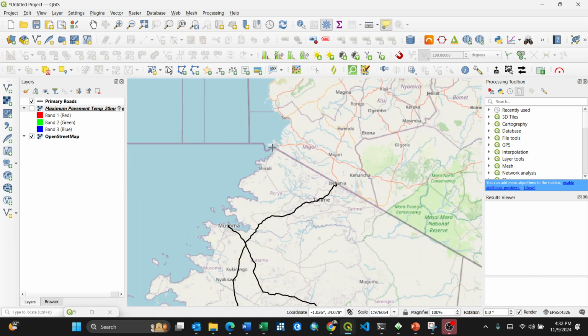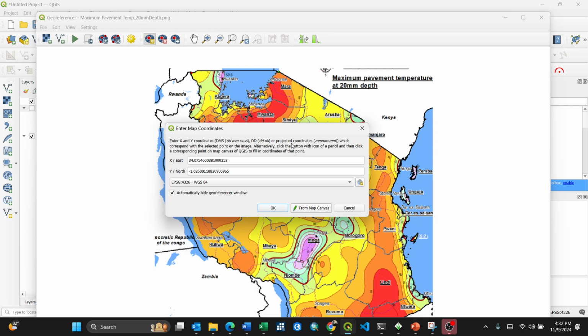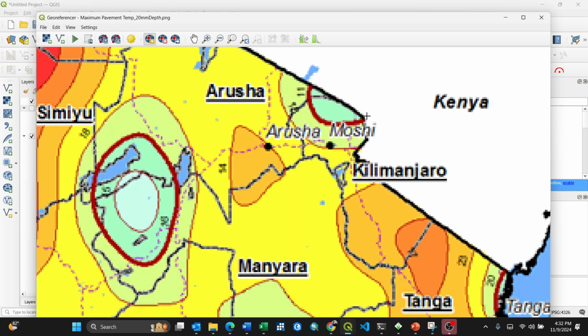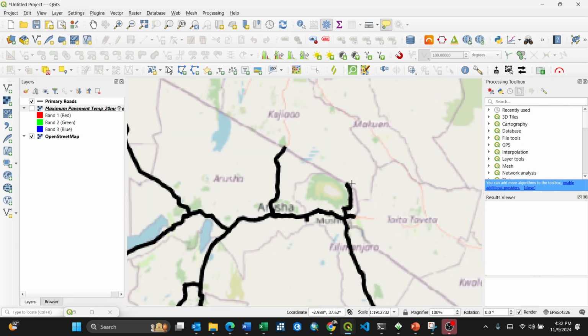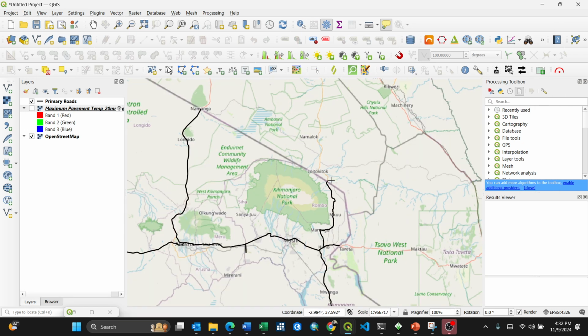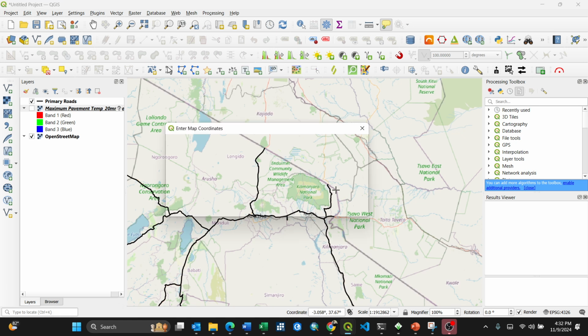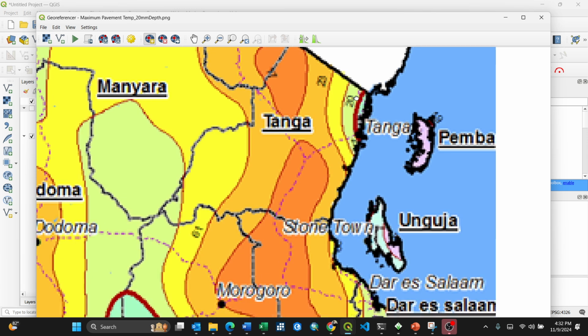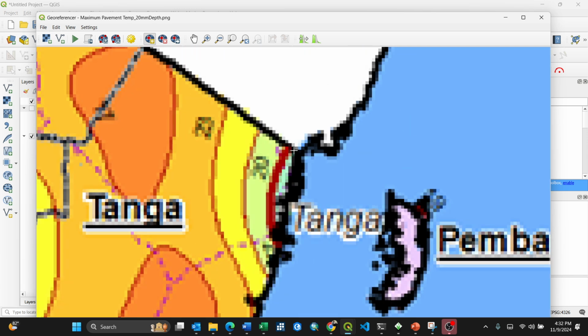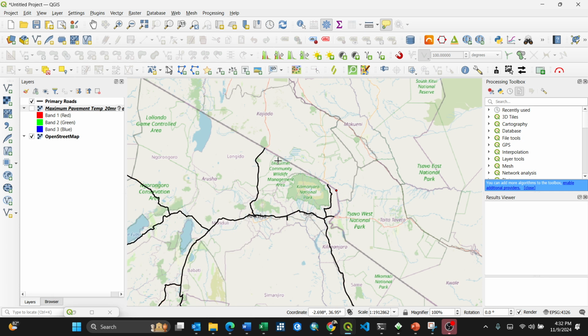Voila. Then somewhere here, for instance. But you have to be accurate, okay? Then I'm going to another point somewhere here in Arusha Moshi in this particular angle here. Then from map canvas, I go here, somewhere here, Arusha Moshi. See? Okay. Then I'm clicking another point at the joint here near Tanga, Tanzania. Okay, from map canvas. So you have to be very accurate.